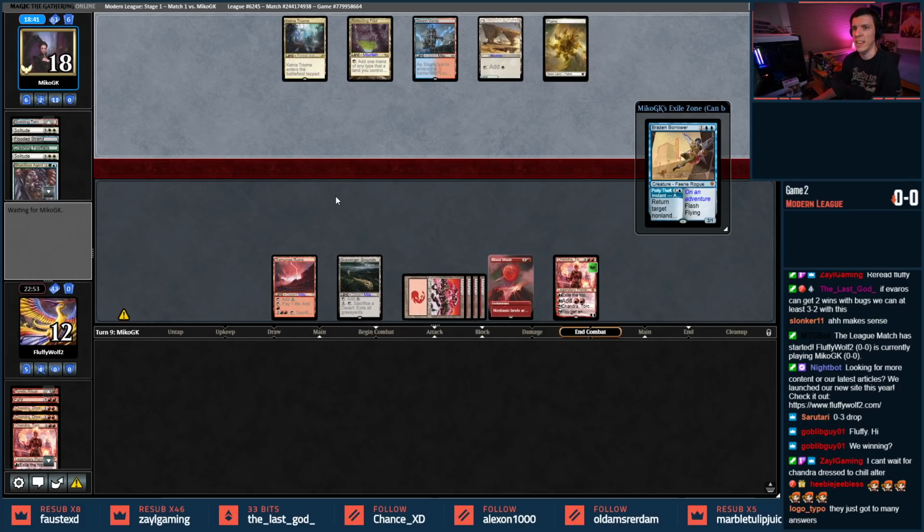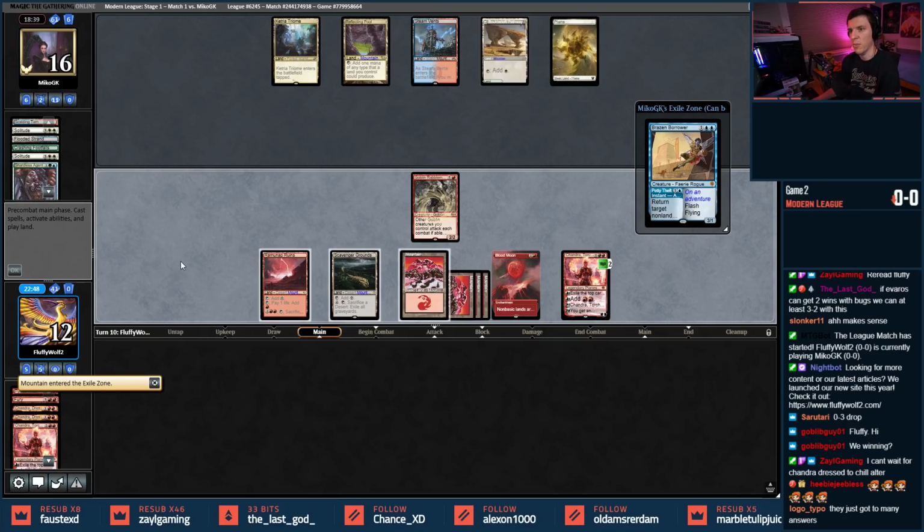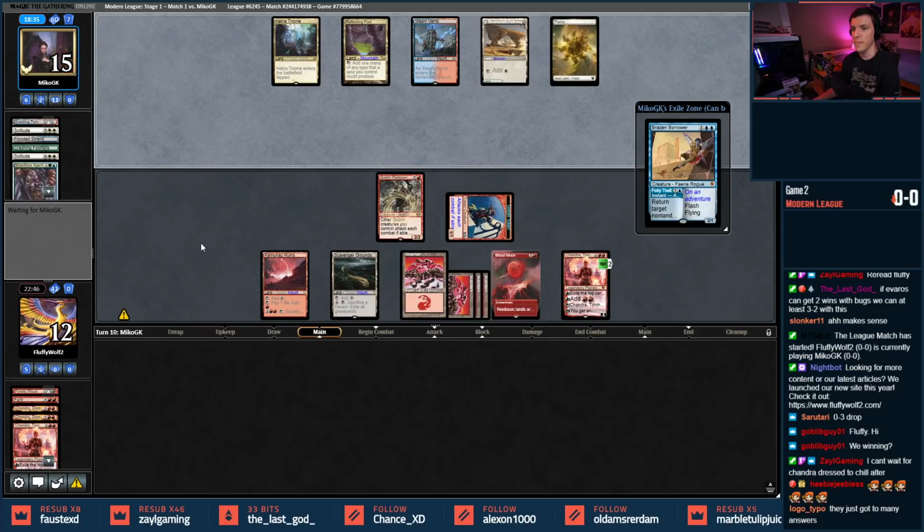We have defended Rhinos and Solitudes and all that nonsense. Up we go. 1, 2, 3. Play the Rabblemaster. Attack for 1, pass the turn. This is how we quickly win this game. Quickly. Turn 12 or so.